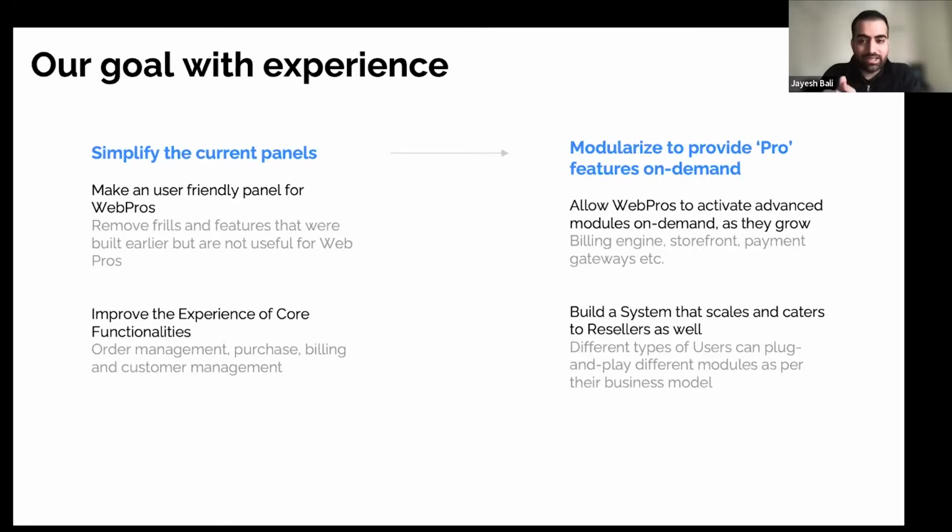And secondly, we want to make sure that the tools that we provide are on demand, and whichever ones you want to use, you can just activate those and not worry about the other. So those are the twofold, or the two dimensions across which we want to play with on the WebPro panel. So I do have a demo towards the end. But before I get into that, I just wanted to touch upon a few of the things that we are focusing on the WebPro panel by showing you some screenshots.